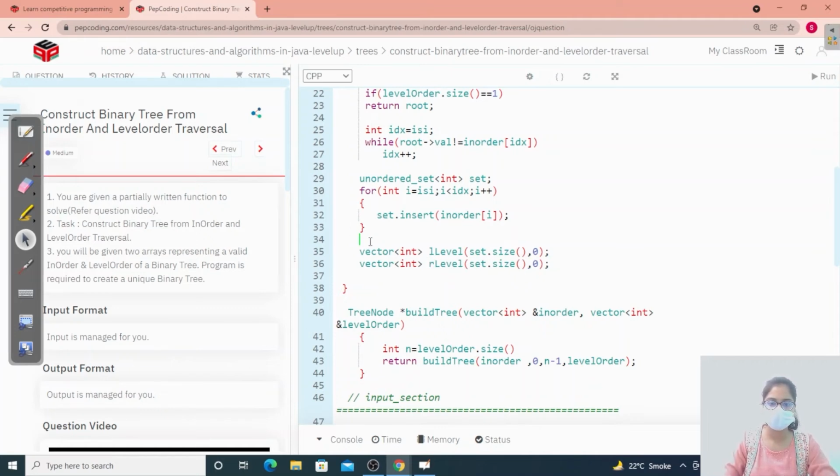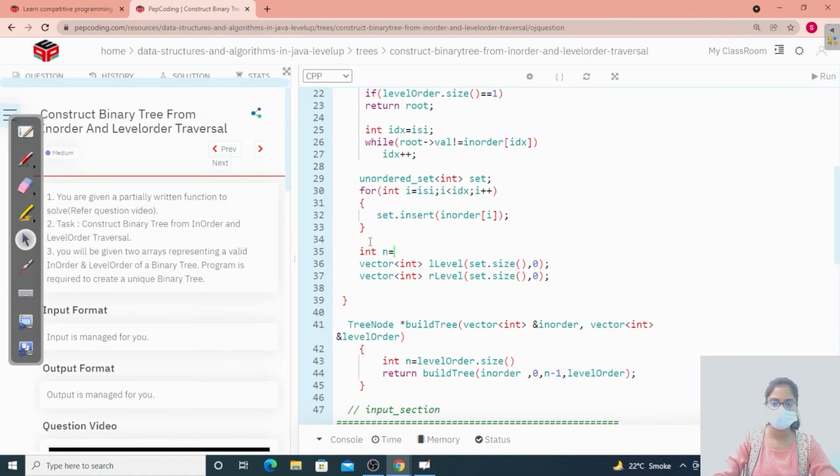Here the size will be, firstly we'll extract the value of n, that will be IEI minus ISI plus 1. This will be n minus size of set. Okay, so we have created the left level order and the right level order.